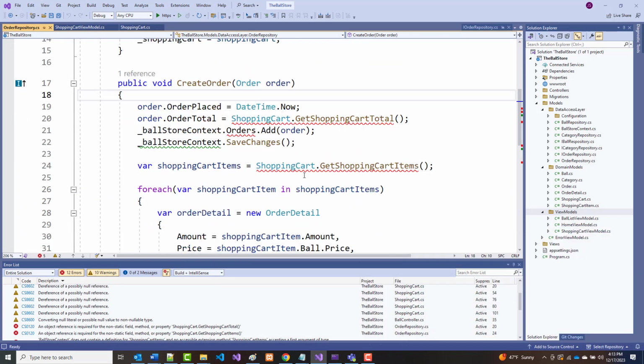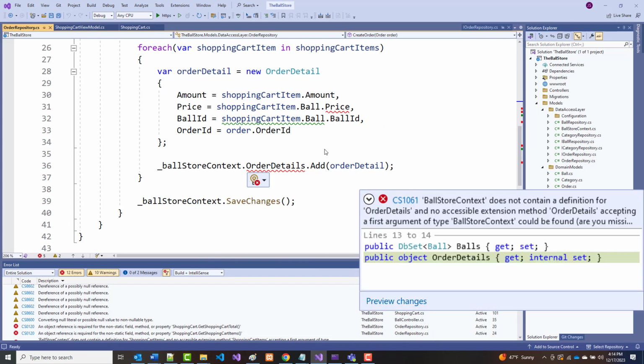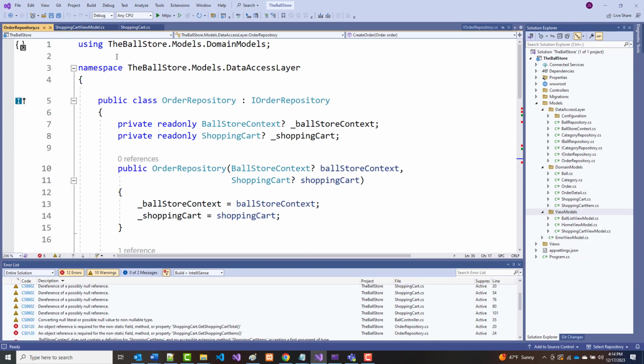Boy, oh boy. Thought maybe I was missing a using statement in there. But domain models, and there should be Order and OrderDetails, are in. There's Order, and there's OrderDetail.